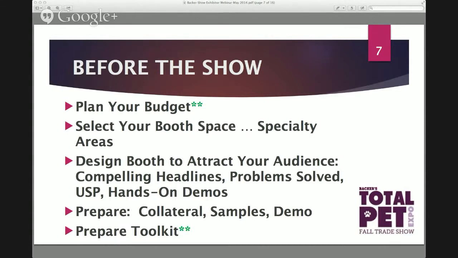If you're listing information on the walls of what those features are, make sure that you have listed a benefit too. Think of your unique selling proposition and try to get into the mind of the buyer. They're coming by and it's what's in it for me. Why should I stop here? Are you going to solve a problem for me that I have?